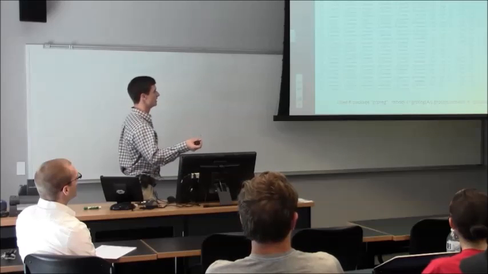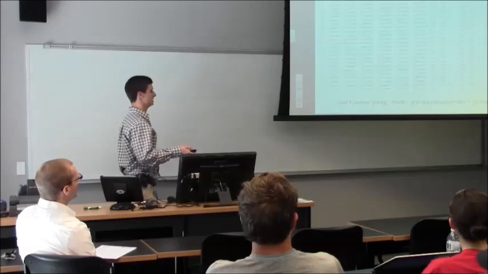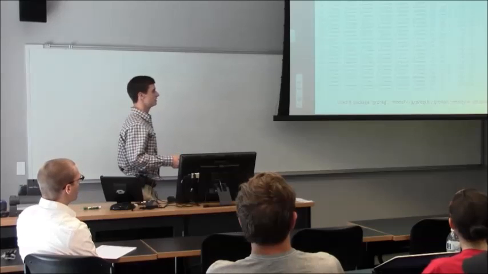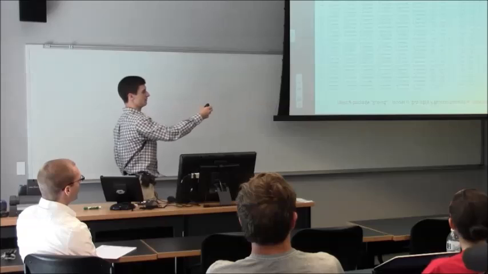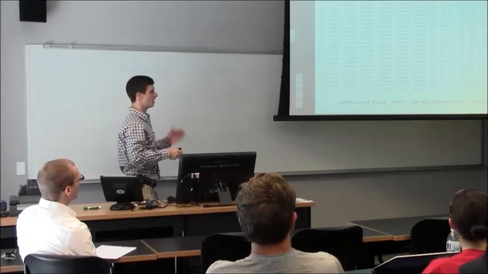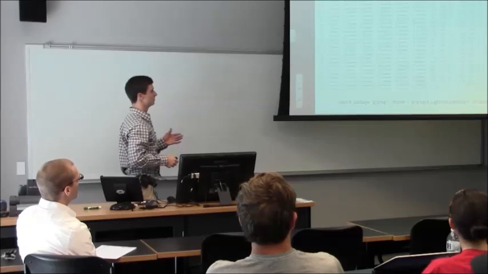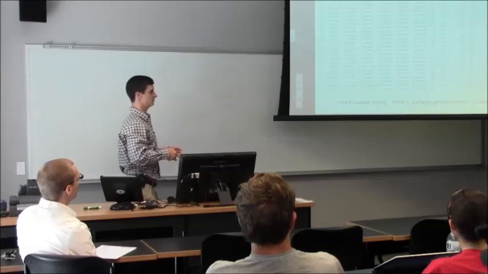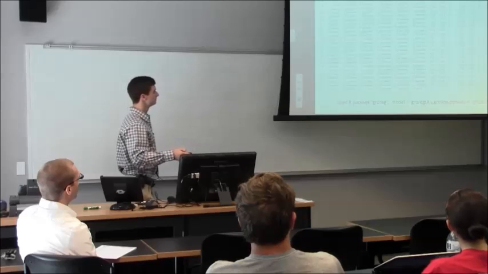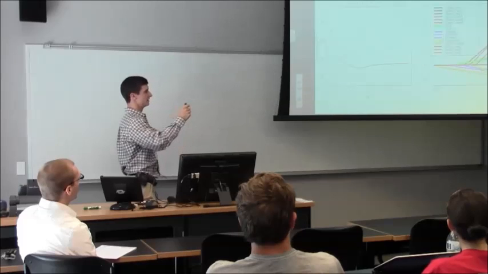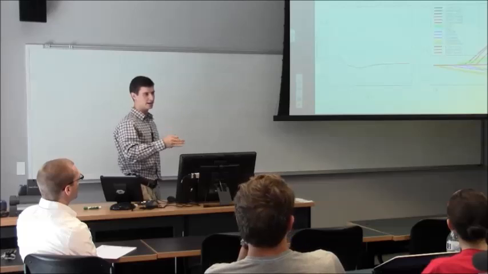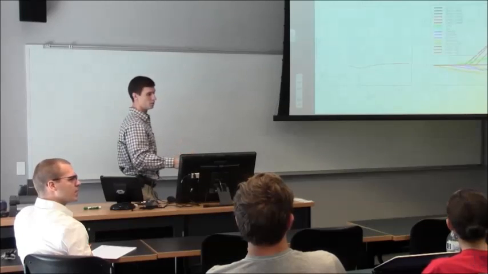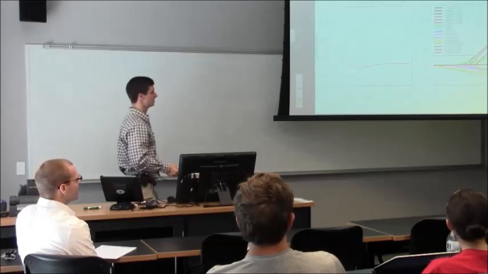This is what the data looks like. It's just a matrix. It's already cleaned up to use. I use the GRPREG package and to fit the model, you give it your x matrix, which is all your predictors. You give it a Y, which is the prediction, the weights associated with those predictors. And then you tell it the penalty, which in this case is group lasso. So to get this lasso fit, all you do is assign the groups equal to each predictor. So now there's 16 predictors. You just assign one group to each one. It simplifies down to the lasso.